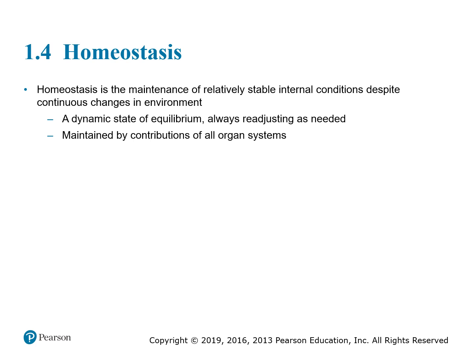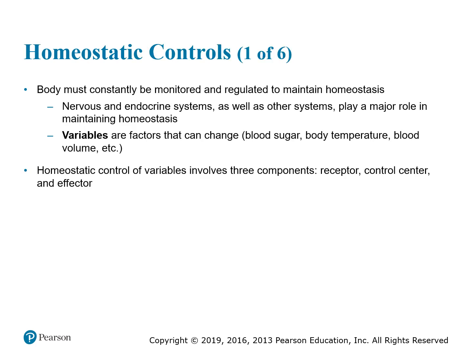And so the maintenance then of this steady state is referred to as homeostasis. So we're trying to maintain stable internal conditions even though we live in a highly dynamic environment. And so you always need to adjust. And so this is actually maintained then by all the organ systems. One of the ways we can do that is by constantly monitoring the types of set points that would be useful in maintaining homeostasis. And so this is done by the nervous and the endocrine systems.